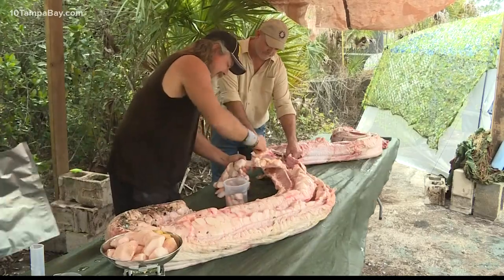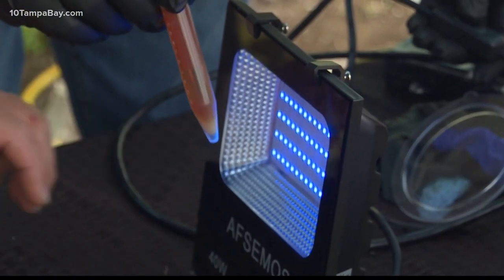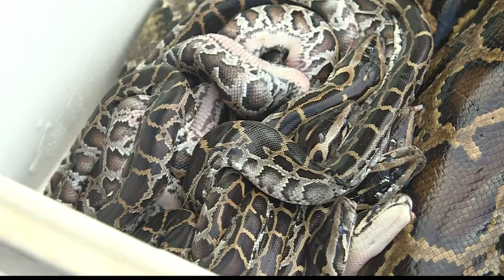It's going to help a lot of people. The discovery of squalene in the pythons is considered a win for everyone. We're going to save the mammals here — the population of mammals that are getting endangered in the Everglades. We're going to eliminate pythons, help take the pressure off shark poaching, save the sharks, and make some really cool discoveries like this and help cure a lot of people.